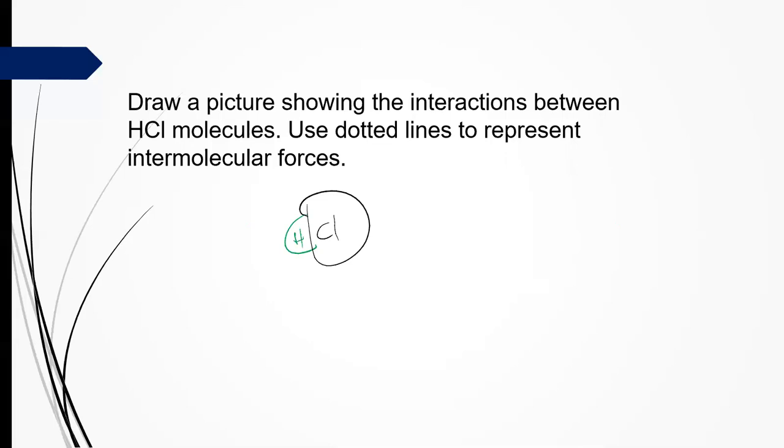Our chlorine has a partial negative, because that bond between hydrogen and chlorine is polar, so there's some separation there. We have our hydrogen as being partially positive and our chlorine as being partially negative. When we add in our next HCl, we wouldn't want the chlorine to be on the chlorine side. Those two things would be negative, so they wouldn't really get along. So we might put our chlorine over here, and we could put our hydrogen over here. Now that gives us a partial positive over here, a partial negative. If you think about how those would interact, we have some attraction here between those two and some attraction here.